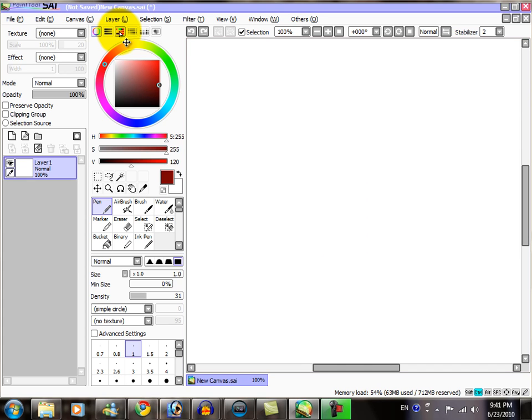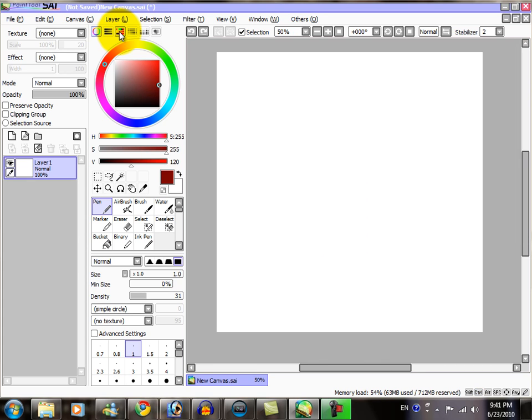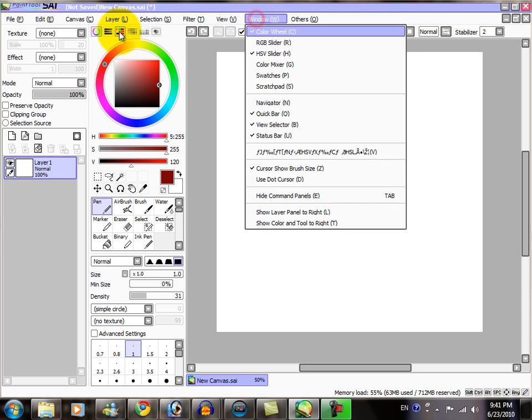So yeah. Okay. So if you're like me and you're not used to the canvas on the right side, you can switch it up. All you have to do is go to Windows, and you tell it what you want on the right or the left. Right now, the layer and the color plus brushes are on the left.